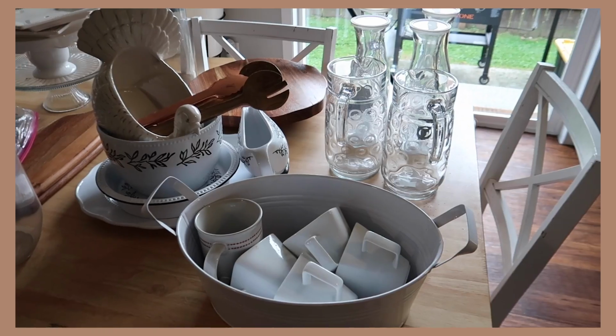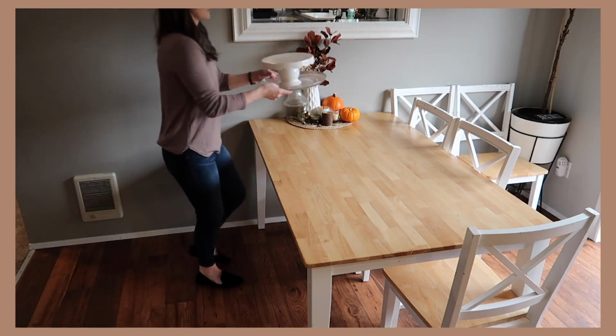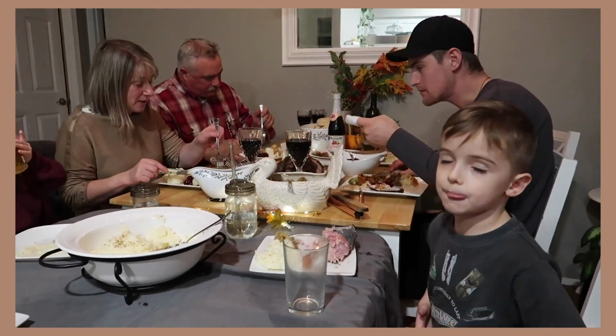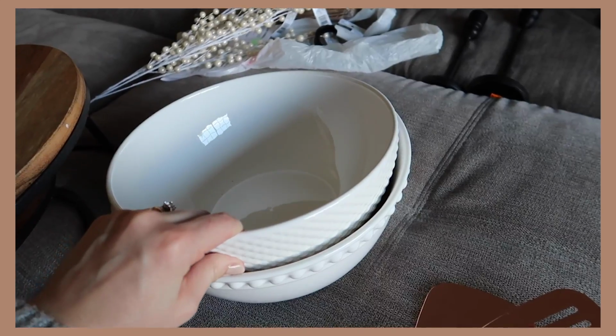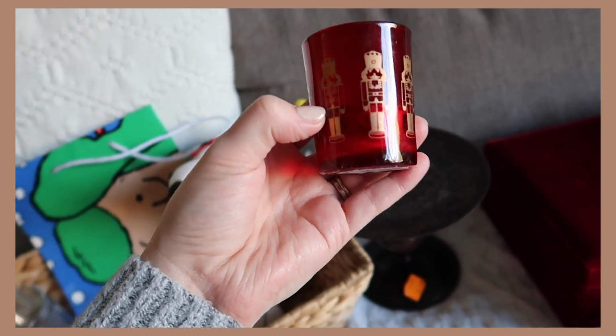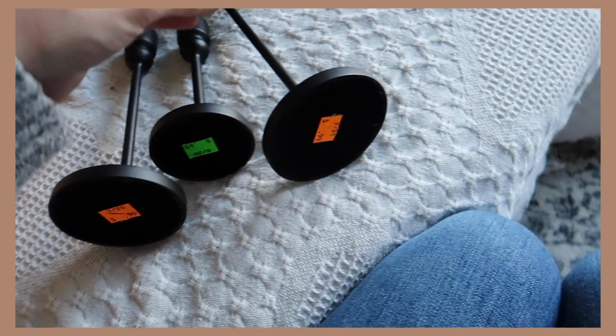I'm also going to be going through my Hostess Ware, which is really important as I will have some opportunities to host family in my house for the holiday season. I think I have too much stuff there as well. And for those of you who enjoy a little haul, I'm going to do a mini one toward the end of anything that I pick up either thrifted or new that will fill those gaps in my collection.